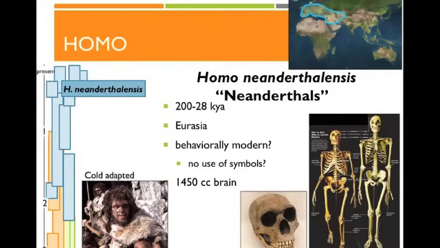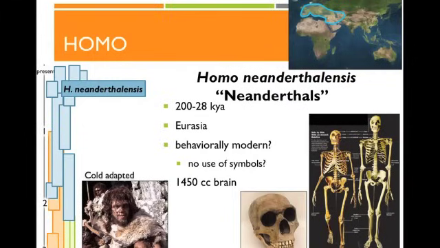Their behavior is very similar to early Homo sapiens in terms of the complexity of the tools that they were able to make. We know that they were hunting large animals and doing that probably with hand-thrust spears. However, they don't appear to have any use of symbols, which is an important element in human culture. Their brains are quite large, larger in fact than humans, which is an important element if we consider encephalization to be one of the characteristics of the hominin lineage that enabled us to survive and diversify and proliferate. This species had a very large brain, and yet they ultimately went extinct. So this also tells us that while large brains are important, just having an absolutely larger brain isn't the only important thing that promises survivability.